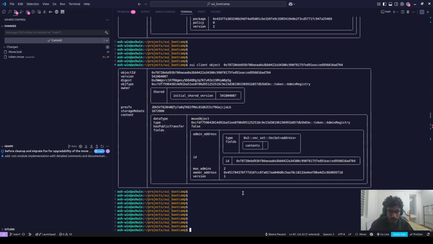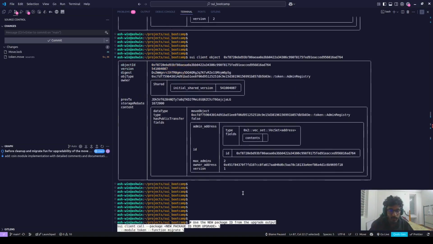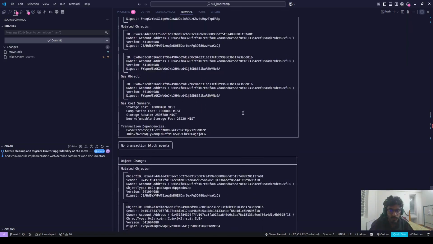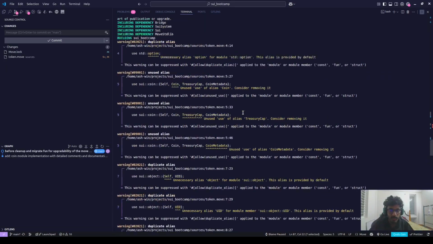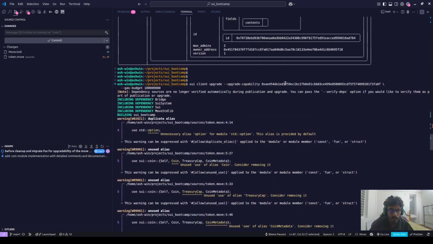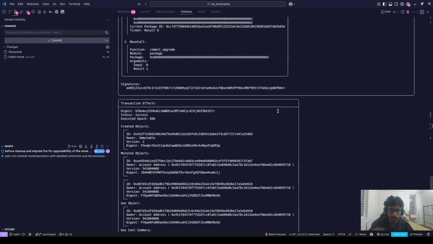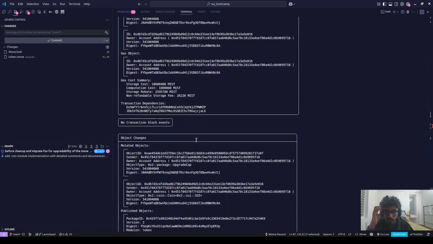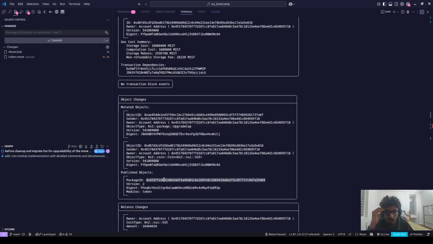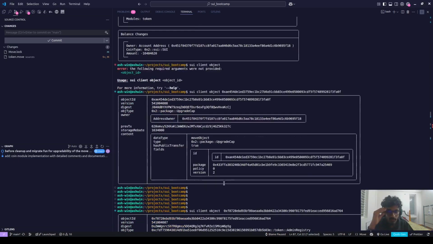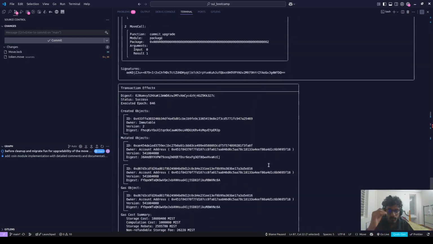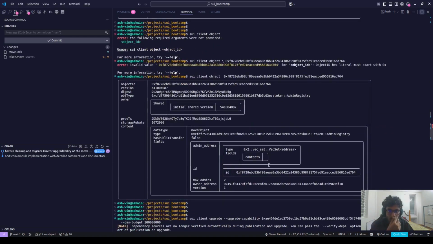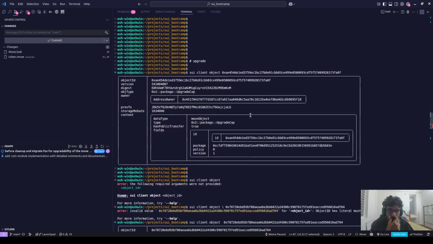Whenever we use the upgrade capability, as we have done here, you can notice that there are some mutated objects, right? So the package ID will get changed. It's 69 here. Previously, when I was showing you, it was 3E.